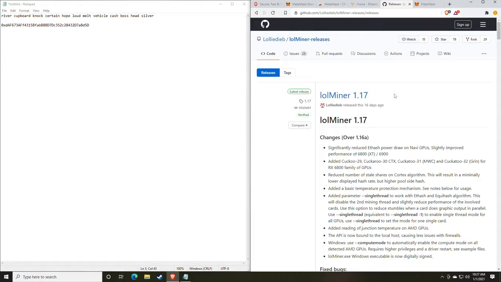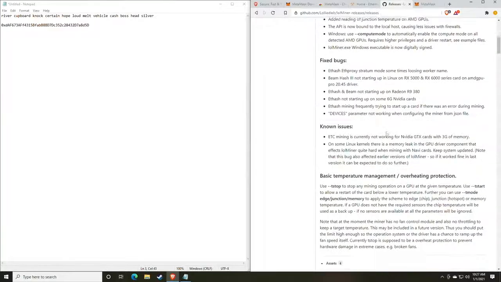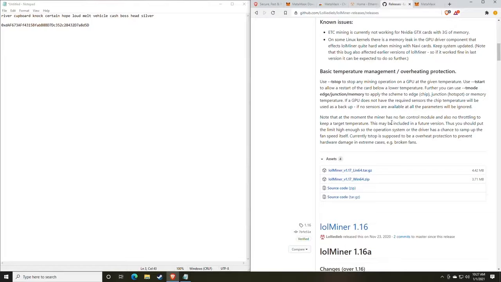And this is important because you need to keep in mind that all miners are considered malicious to some extent by every antivirus solution, which means you will have to make an exception. So you want to be very, very certain that you're downloading from a safe website, because you will have to allow it through, of course, your firewalls, as well as through the browsers, and so on and so forth.